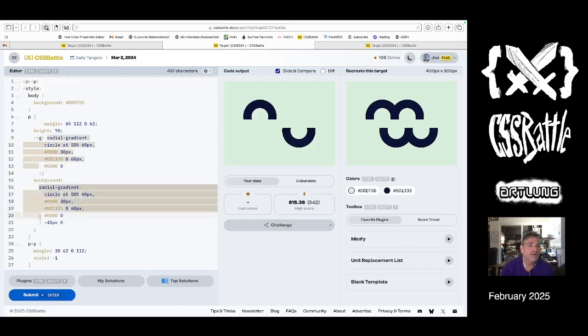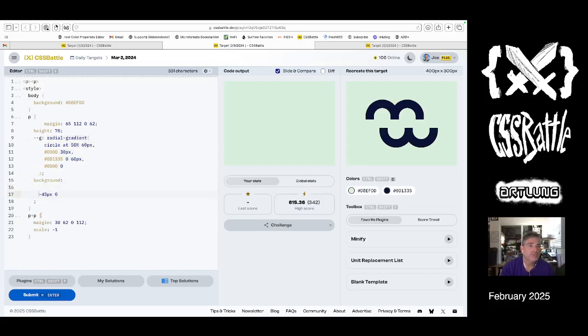I'm going to use a variable to put one of these in place, var --g. There's the first one. And then the next one, we're going to put over a little bit further. Also, because the height of this is 100%, we don't need a second vertical position because we're really just altering one.